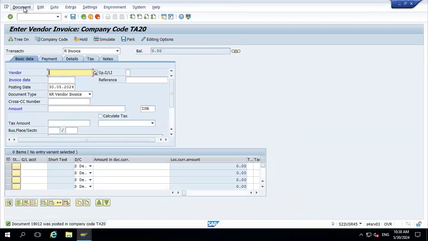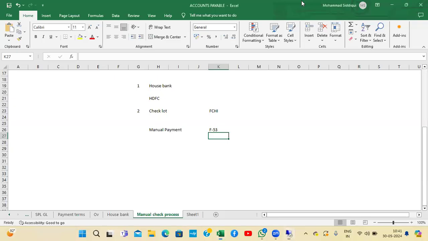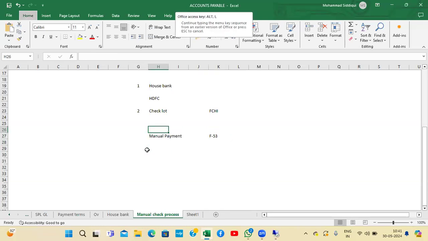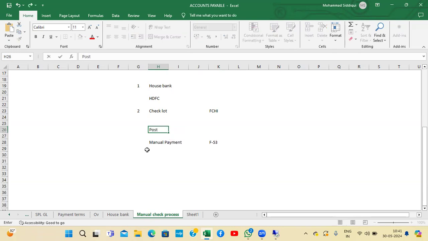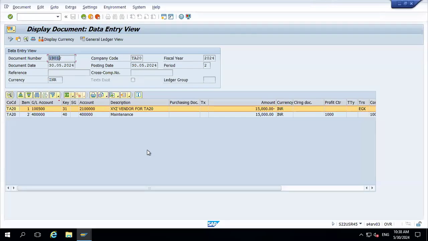Now you have an open item, the invoice number is posted as 19012. Post vendor invoice, FB60, sorry. So we posted one vendor invoice. Invoice number is 19012. Correct?